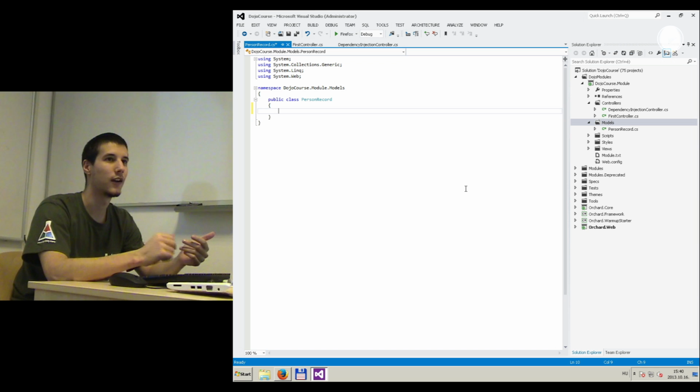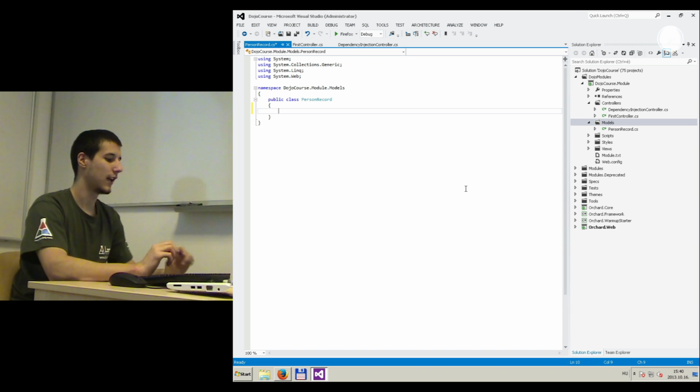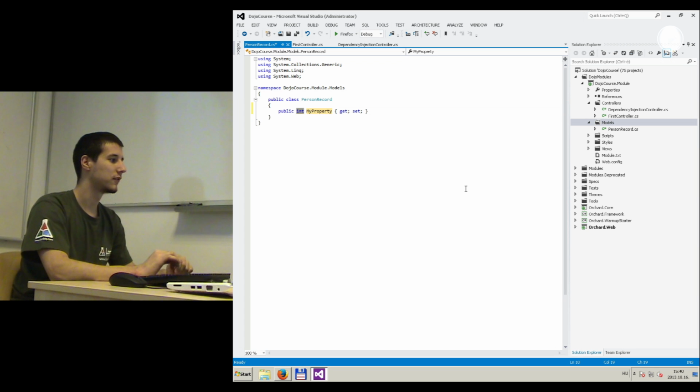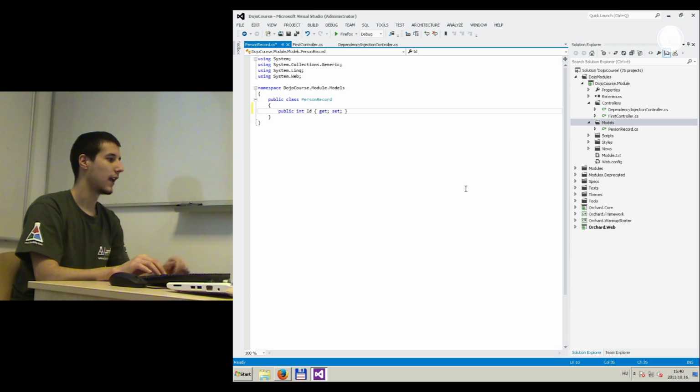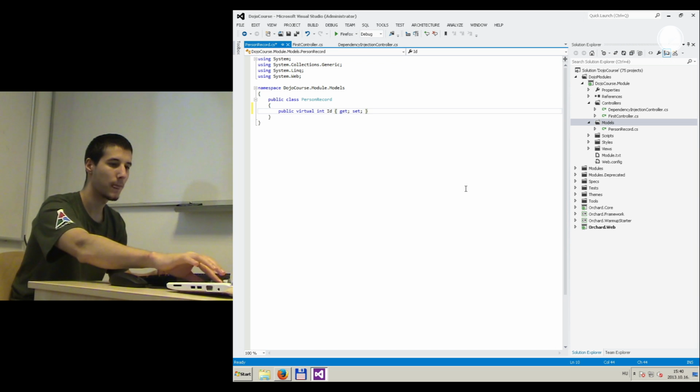Now, since we are writing data into a relational database, and our records are identified by an ID, which is an auto-increment integer, we're going to need to store a property that is this actual ID. So the way to do it is we're of course using the prop snippet, and our integer property is just going to be ID. And of course, since NHibernate needs it, it needs to be virtual. So that's our little property here.